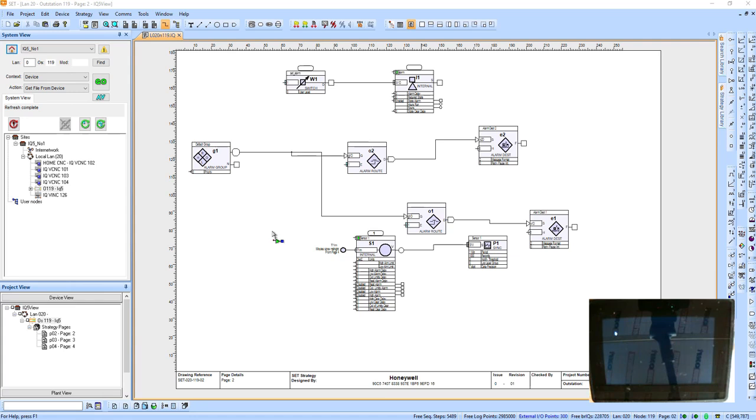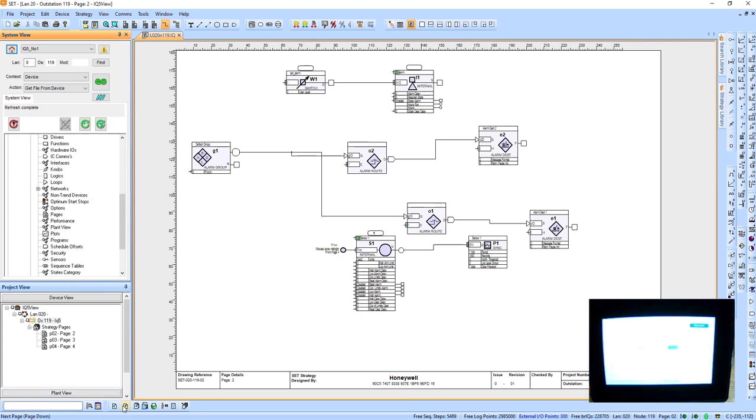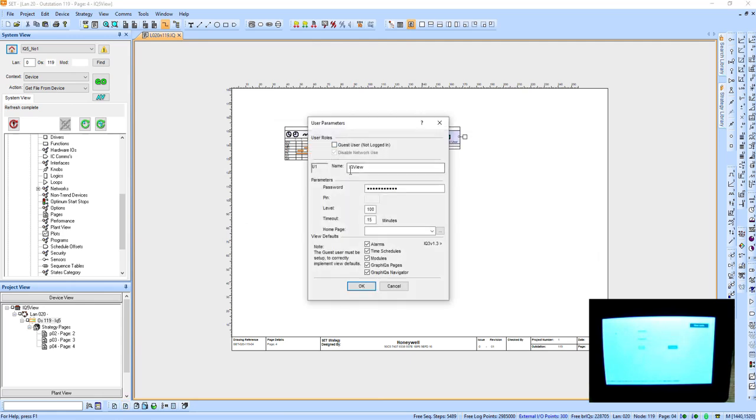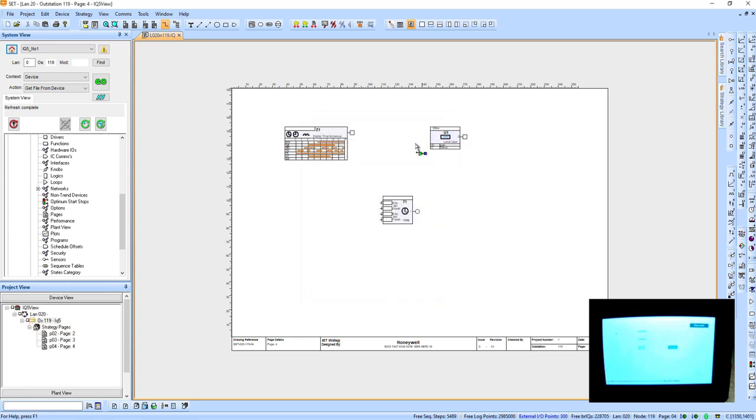So in essence, that's the controller done. I do need one other thing, and that's to put a local user module in. Now, I think I've already done it in here. If I find it. Yeah, user one. Now that is for the IQView to log in. You could obviously use your admin password and all that sort of thing that we set up previously, but I would suggest using an independent one, because it's using a local display. So I've got IQView and password, which I'm not going to tell you. That's the only other thing we need to do. So the controller is essentially done at this point.